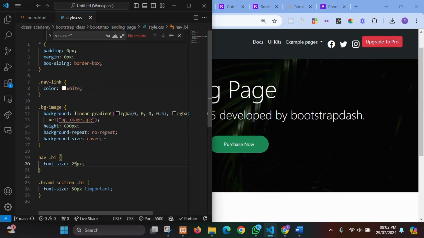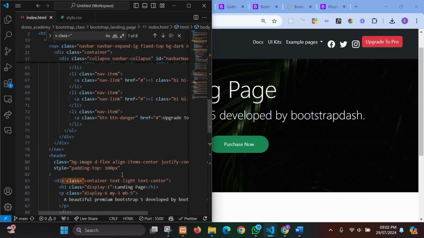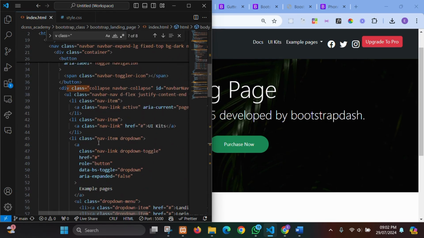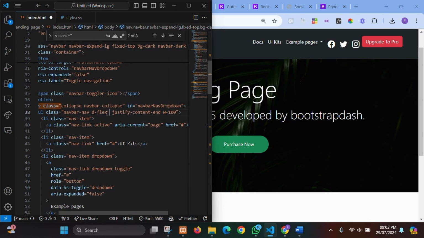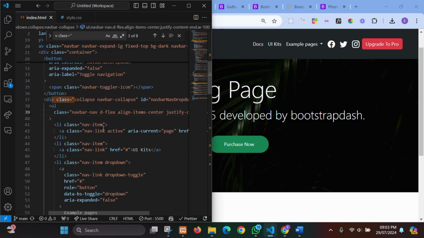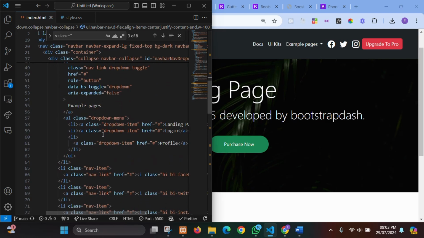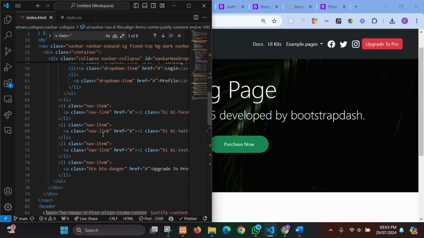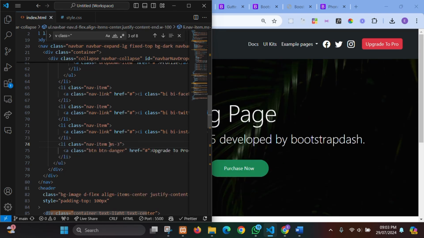Okay. Now I'm going to do something over here for the nav, right? This nav, I have this. I could do something like align-items-center. So if I do this, this has fixed that, right? Now, not only that, I could do something like this over here. For this last one, having a button, I'll do something like this. ms-3. Okay, good. This has fixed it, right?